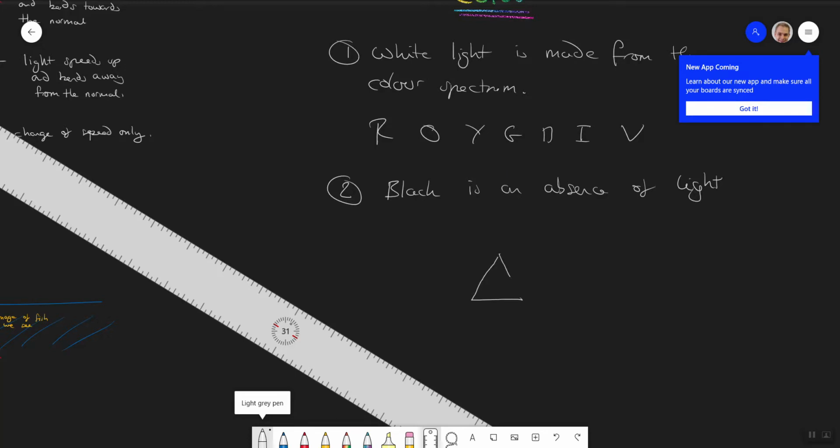So there is our prism, which is a triangle, and he fired in white light into a prism. I only ever do this with red and with blue, so with different ends of the color spectrum. But essentially what he found is that these different colors of light would refract, but refract at different amounts.